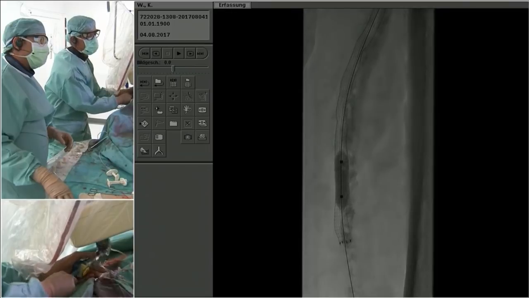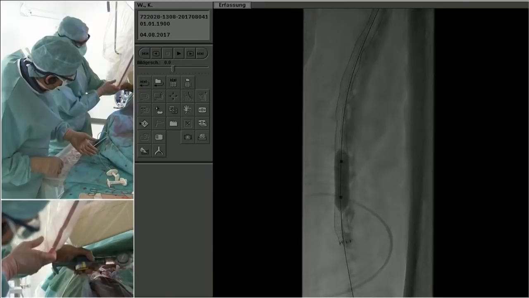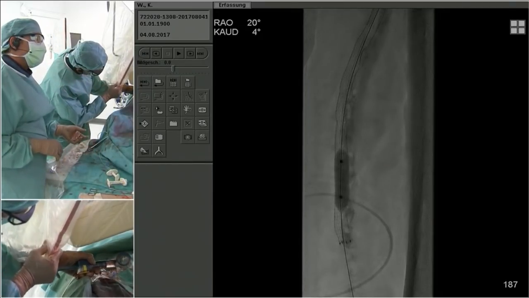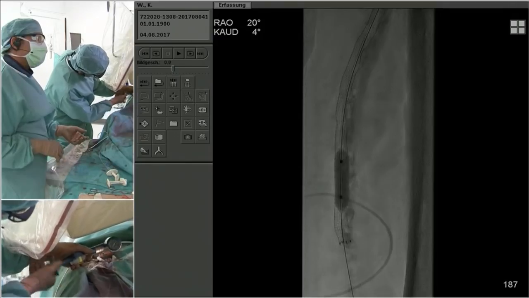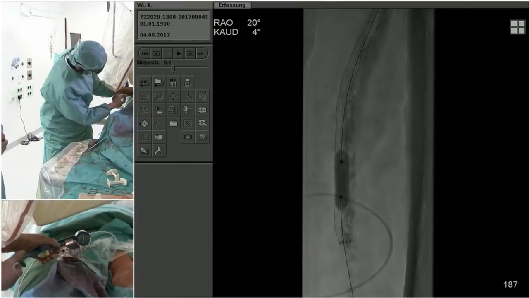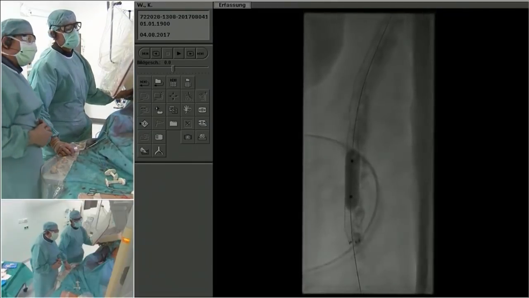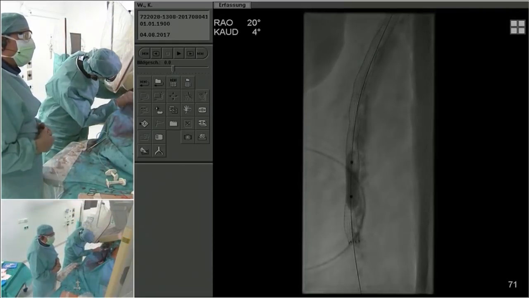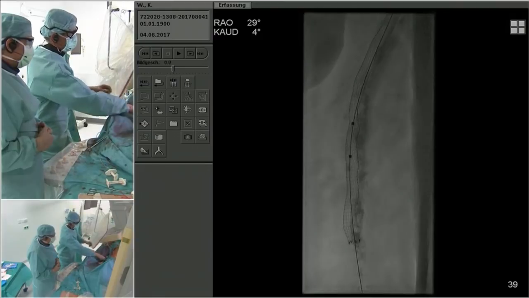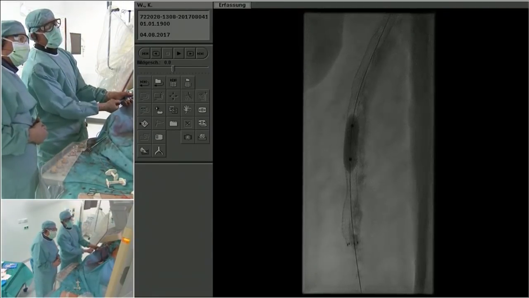Yes, no? I think, like you just said, we need to take a look at the picture result and figure it out. I'm not acquainted with any data on the combination therapy. Yeah, I would say that given that this is not in an area of enormous torsion, it may be reasonable just to use a Viabahn here, depending on what the result looks like. On the other hand, if we had placed it further down, then I think that using a Supera inside would be reasonable to maintain the mechanical support.